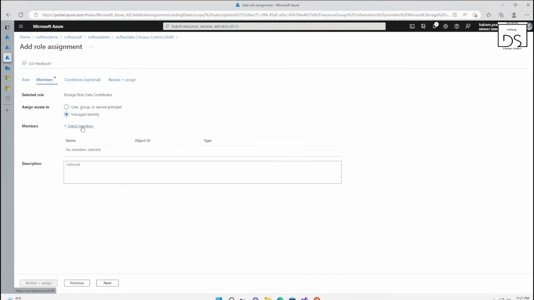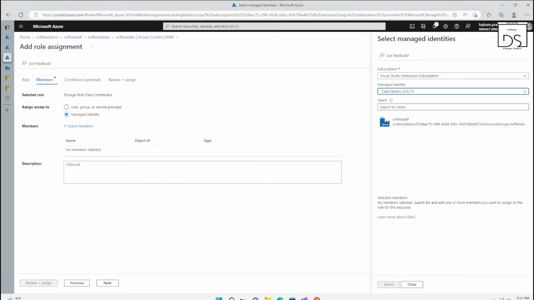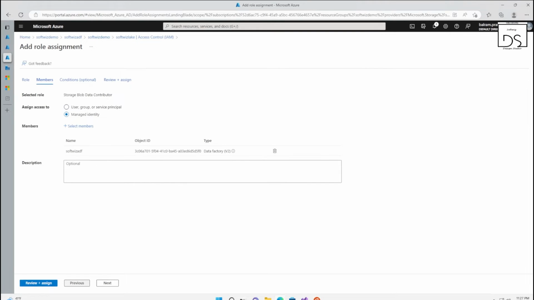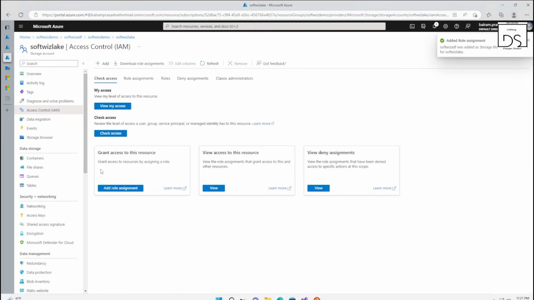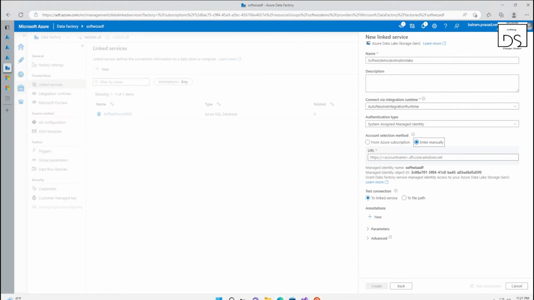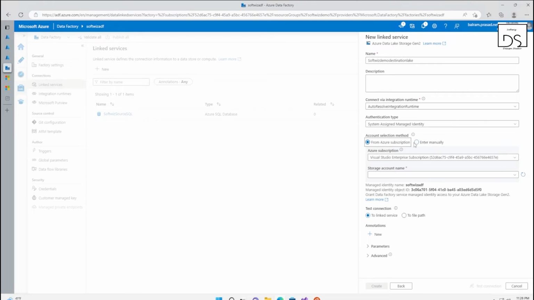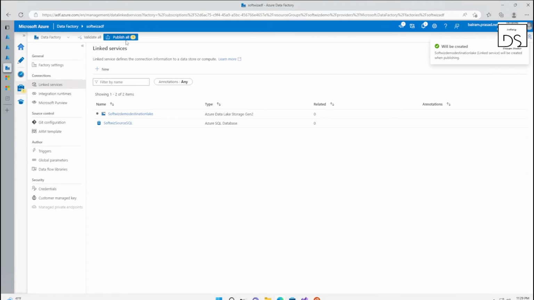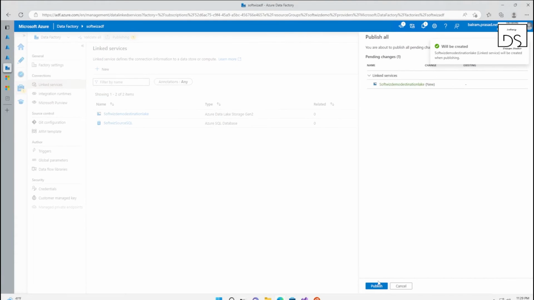Let me put it as the managed identity Data Factory v1. Let's see this one. It takes some time to take effect. Let's select this subscription. Same here, we can give the fully qualified dfs.core.windows.net, or we can select that one if we have access on subscriptions. So let's try this connection. This connection is successful, so let's create this one. Let's publish this connection.